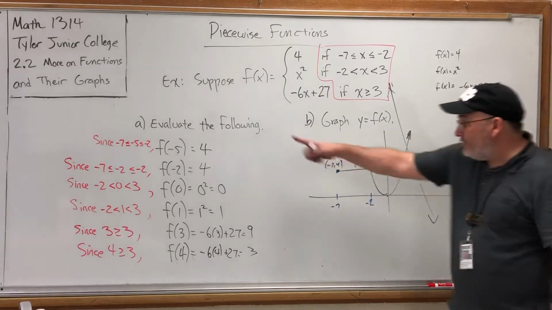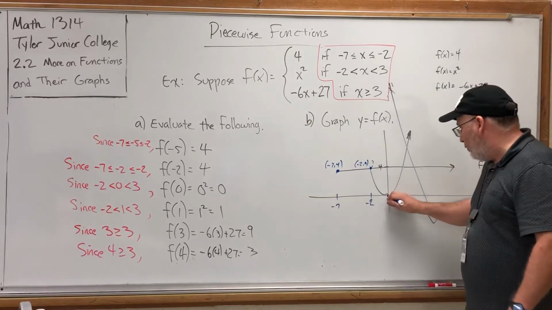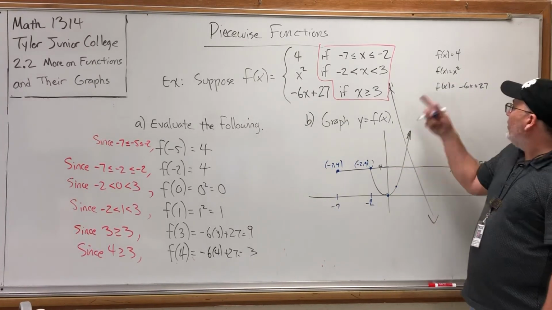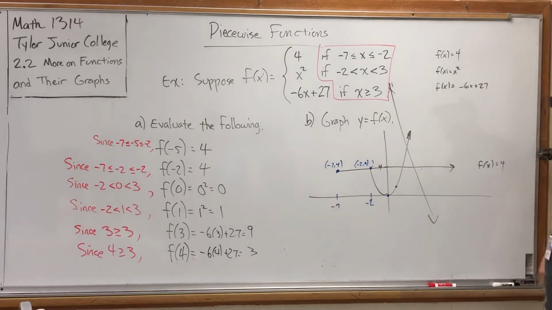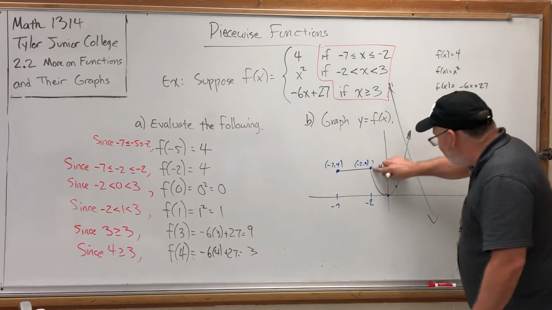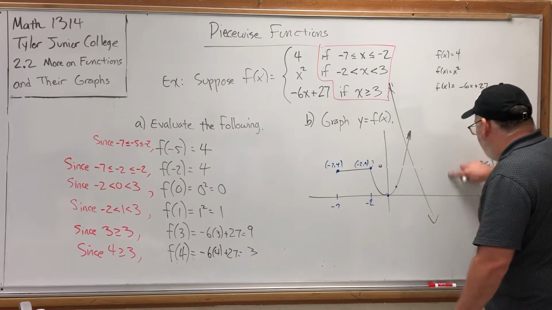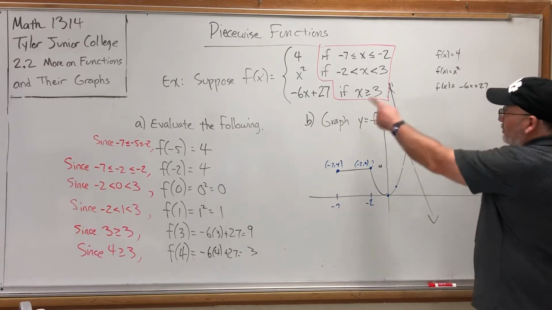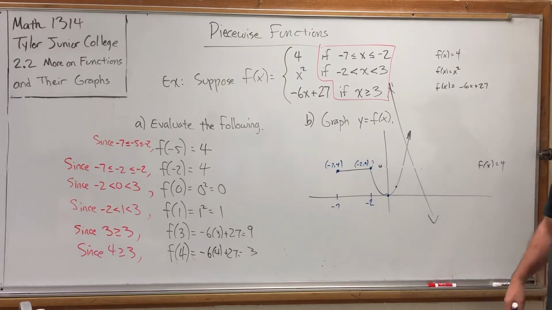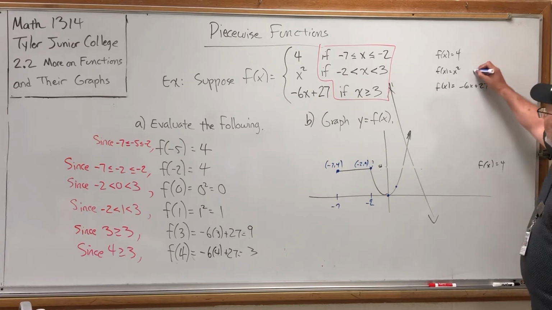Now, I didn't plot these points, but 0, 0 is here and 1, 1 is about there, but we should know that the parabola looks like that. So this is where the line ends, so I can get rid of the rest of the line. Okay? And now the parabola takes over until we get to 3, so we got to figure out where the parabola ends. Well, I can figure out where the parabola ends by putting in 3.